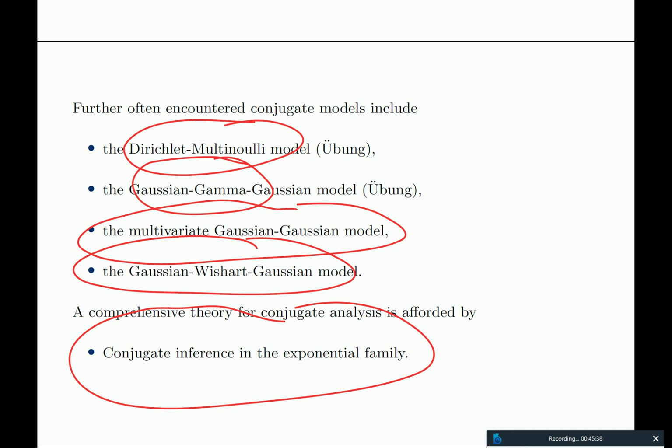Good. Questions right now? No. Good. So next week we will move on from Bayesian inference when the parameter is constant to when the parameter is shifting, so Bayesian filtering. And looking at examples of Bayesian inference in the conjugate setting where you can do things analytically will be happening in the Übung, as I said now 10 times.